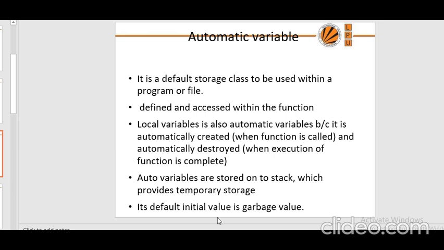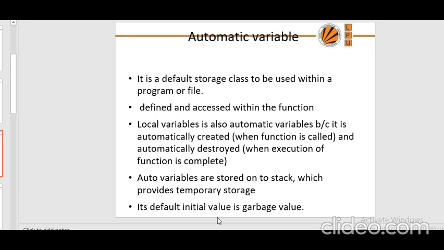The second storage class is extern. What does extern mean? It is also a global variable. Global variable means the value can be accessed anywhere in the program. The extern storage class simply tells us that the variable is defined elsewhere and is not in the same block where it is used. Basically, the value is defined in a different block, and it can be overwritten and changed in a different block as well. So the external variable is nothing but a global variable, initialized where it is declared, in order to be used elsewhere.